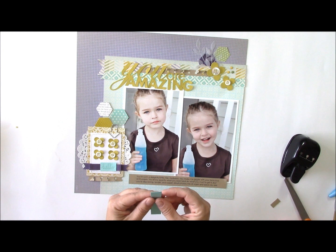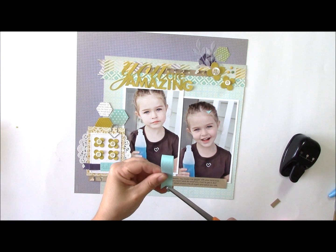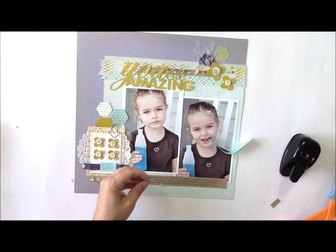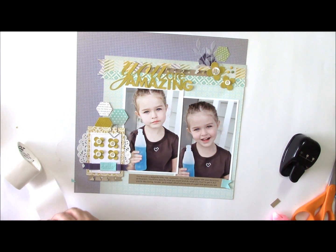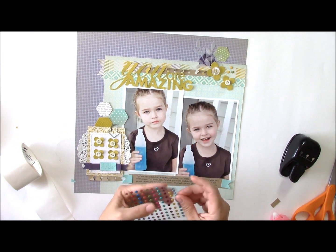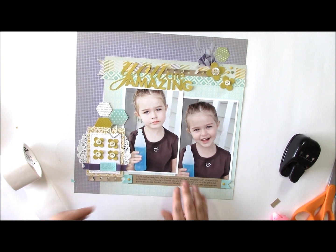And so what I'm going to do is create two little pennant side shapes for this journaling block. And to do that, I'll just cut off the triangles like I typically do. And then we're going to cut them straight off. And then we'll adhere one to each side of that journaling block. And it just dresses up that block just a little bit. And then to the center of each of those, you can come back and add some of the yellow dots that we used above, just to give it a little bit of dimension. Or you could add them to the brad bottoms and create brads for this layout.